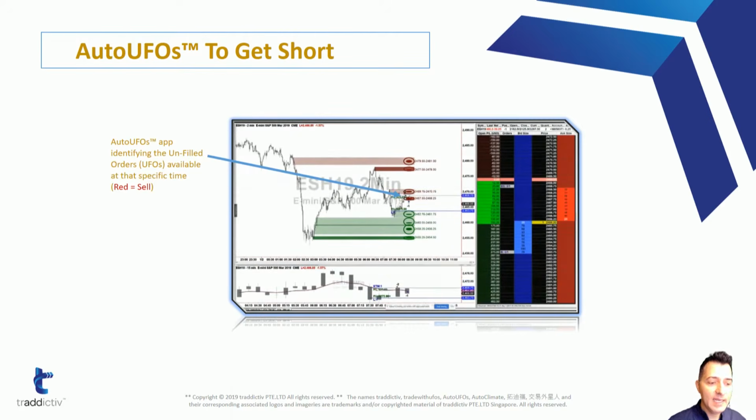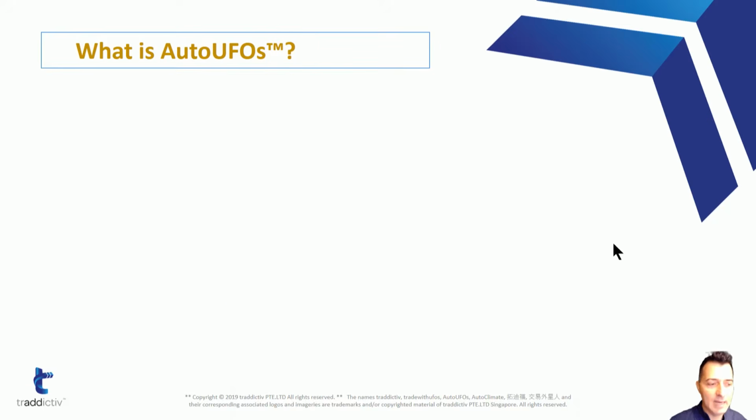Okay, so basically, hopefully at this point, we start having a better understanding of what this technology and this application is doing. Even though, of course, now the sky is the limit on how many ways you could utilize that app, and I want to show you more of that for sure. But let's summarize a little bit what is Auto UFOs before we go for specific examples. Now that you have seen it at a surface level, before we dive deep, let's re-summarize and explain properly in a structured manner what is Auto UFOs.